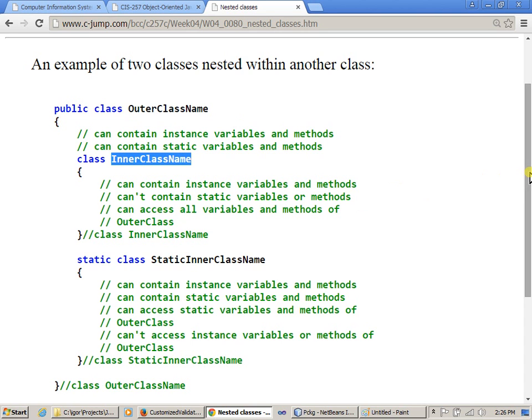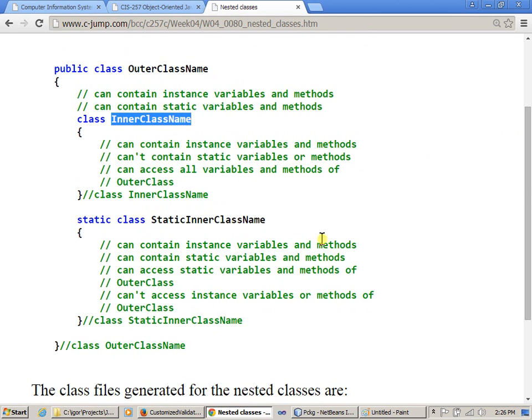However, if you're working on a utility class and you have some static data and some static methods, which is not uncommon, right? That's very much a possibility. You can also create an inner class and declare it static. Once you declare it static, it can also access static variables and methods of the outer class.